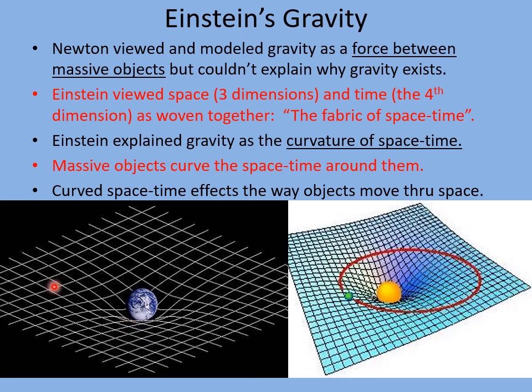And then if we take, let's say, a marble, and this is your bed again, with the bowling ball in there, and we roll a marble across the bed, the path of the marble is going to be curved because of this curvature in the space-time. And if there was no friction, the marble could just keep spinning and orbiting around this massive object. So the curvature of space-time affects the way that objects move through space. So this was the first time that gravity could be understood as to why it's an attractive force. It's because of this curvature in space-time.